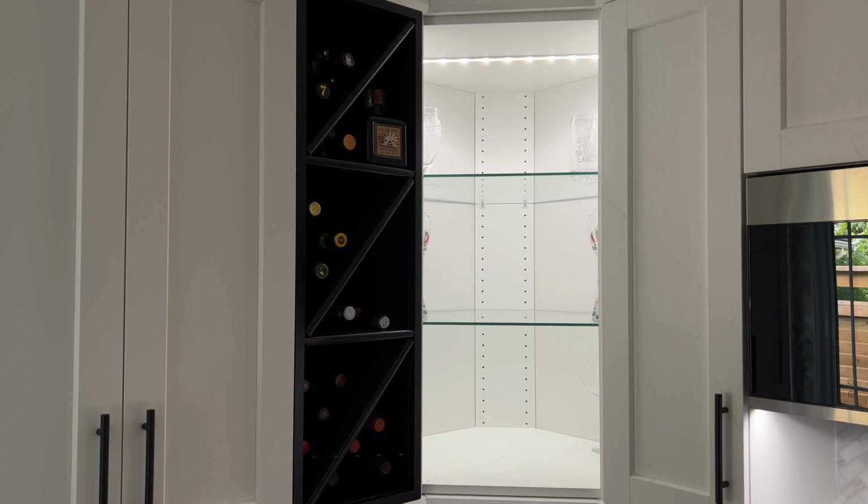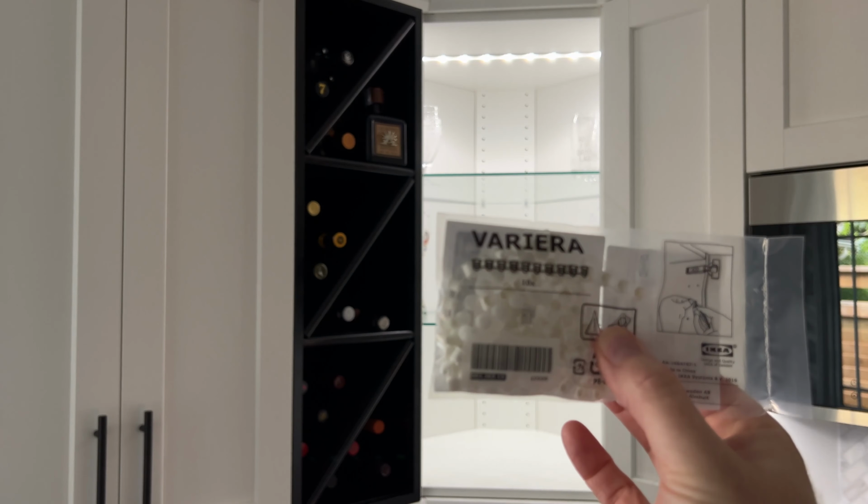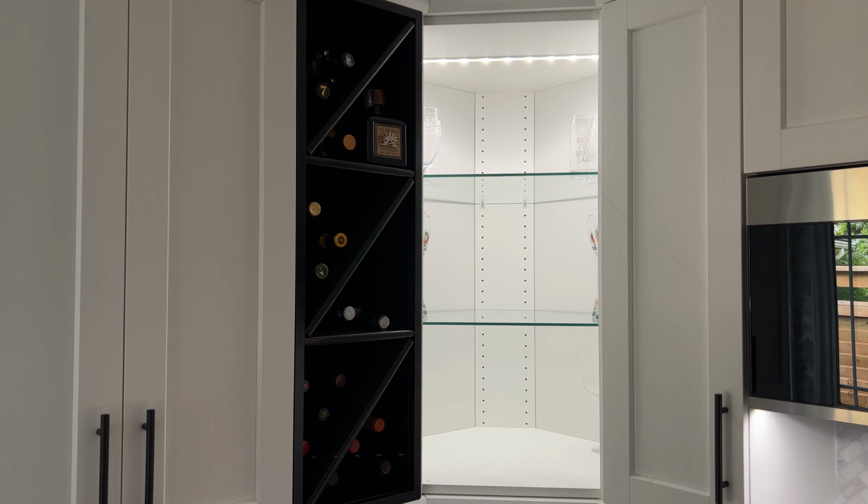Again, for $4 a pack, it's not that bad, but if you've got 20 cabinets, all of a sudden it starts to add up pretty quick for some little plugs. But I'm very happy that Ikea has thought of this and has given us a good option.